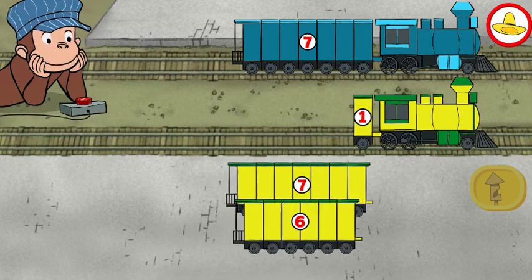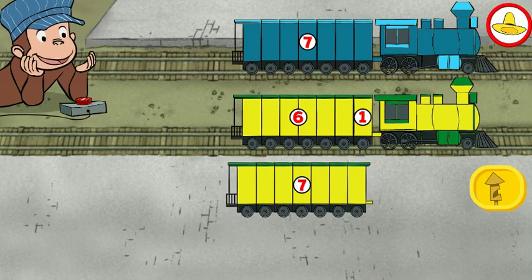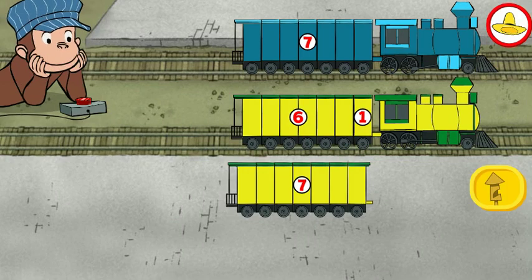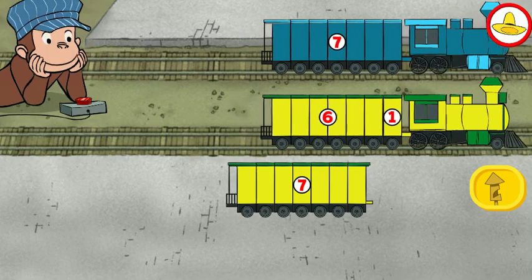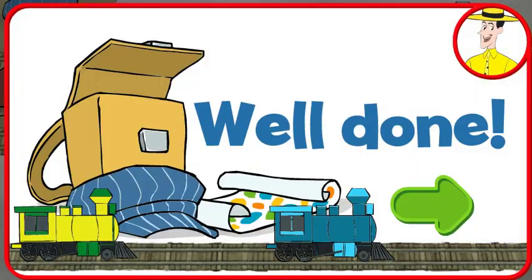6. Both trains have 7 total sections. Good to go. 7. Well done. You're so helpful at the train station.